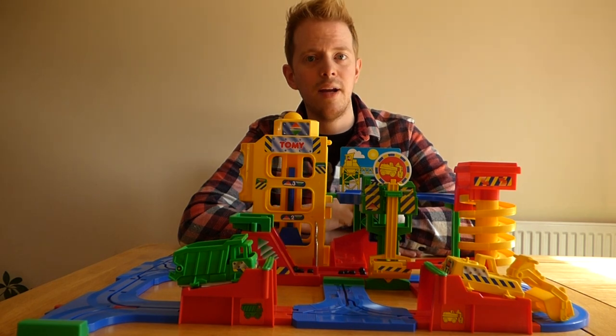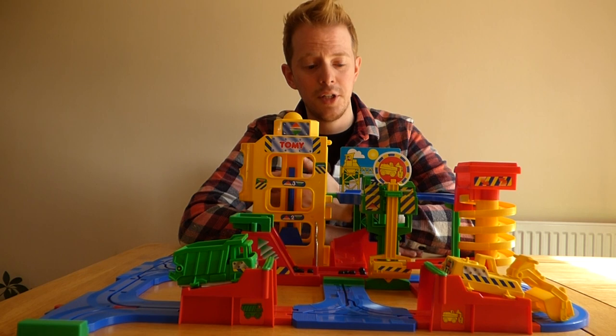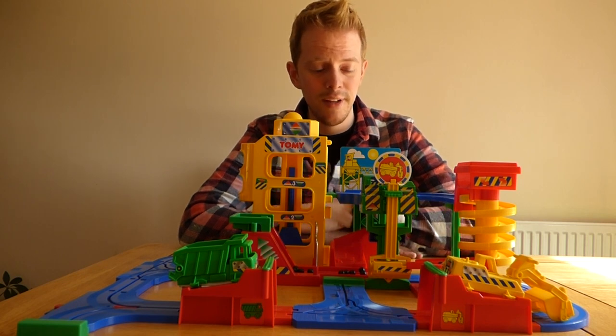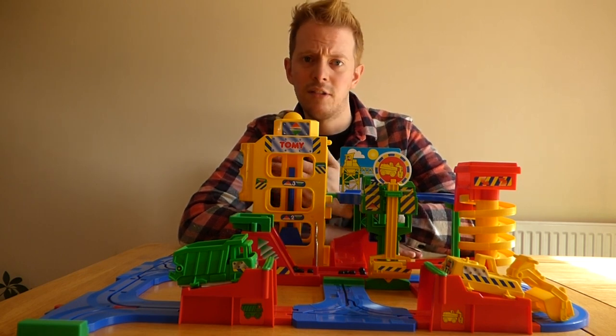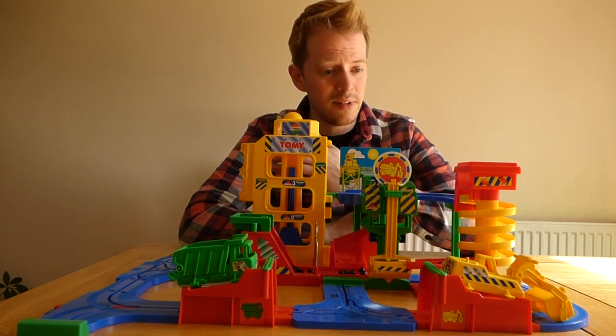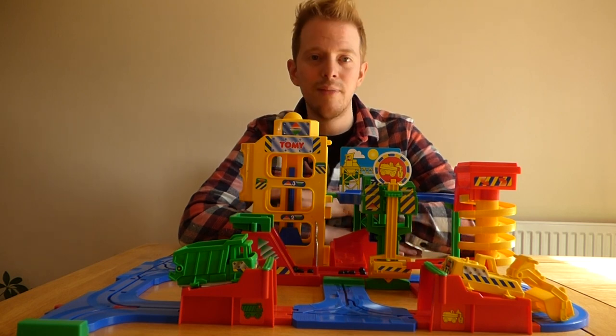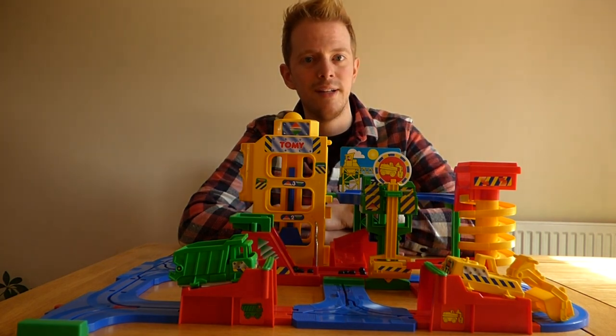It's not hard to see why I've held onto this toy for so many years — it's just so charming and wonderful to watch it all moving around in motion. I'm amazed again by Tomy's ingenuity to create all this motion, all these different types of motion, from one little motor. Bringing this down from the attic has definitely put a smile on my face — and that catchy tune in my head.